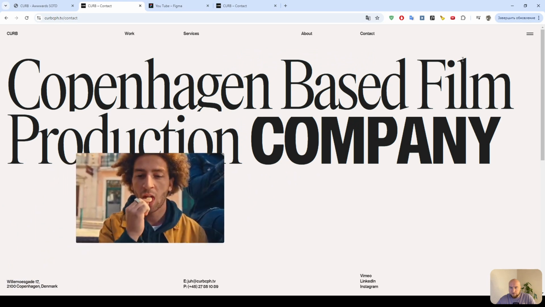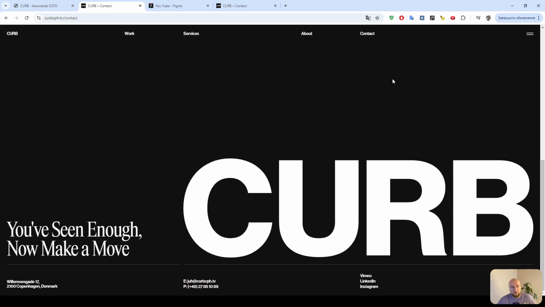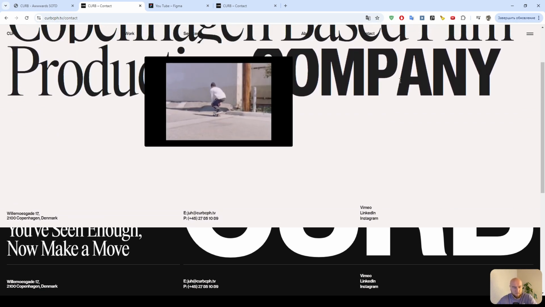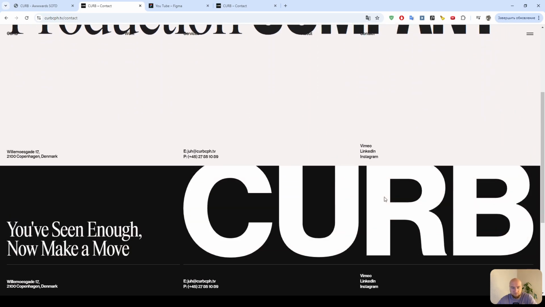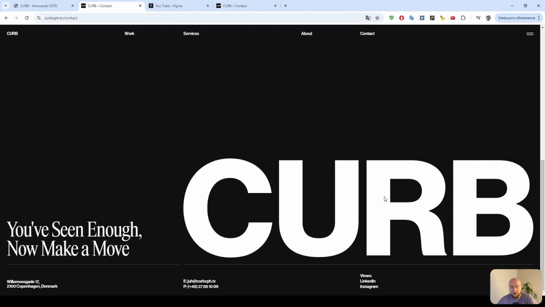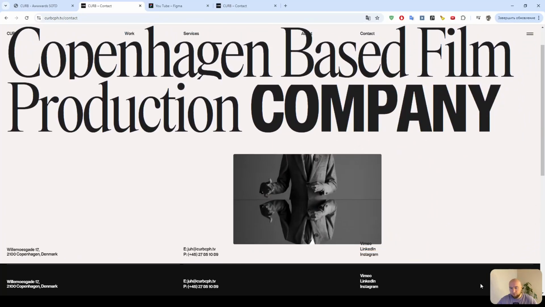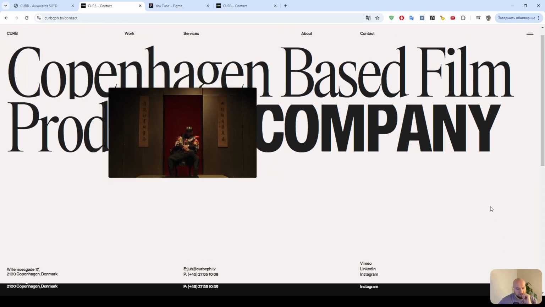Well, and this page has scroll. Let's check it. Okay, that's the same footer, but here it looks kind of strange because they have the same information here, and yeah, it's consistent because each page has this footer, but here I would just place this copyright thing here, and that's it.